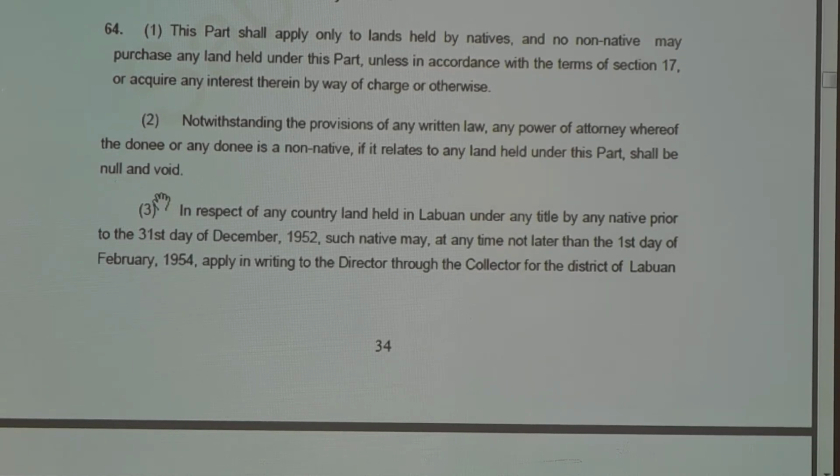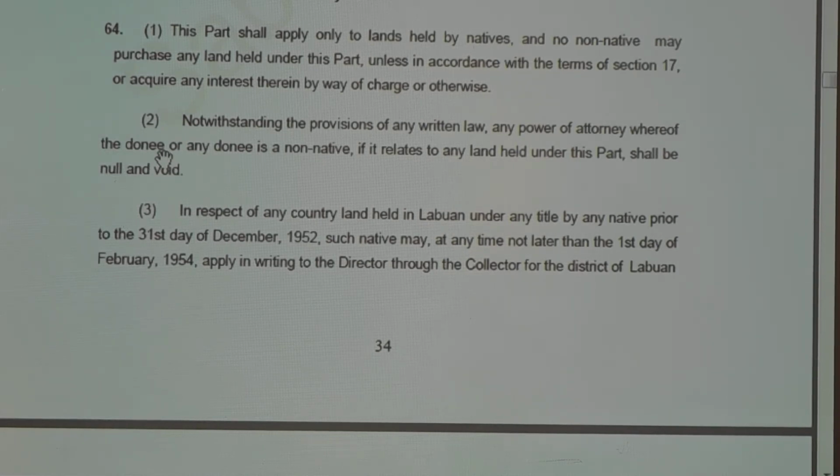So if you happen to be a native guy or a native girl, and your boyfriend is a Chinese, and you happen to have some native title, and you want your boyfriend to develop the land, or you want to sell the land to your Chinese boyfriend, under Section 17 you cannot do that. It is expressly prohibited. Secondly, you cannot transfer it to your boyfriend, so you give him a power of attorney to deal with the land. Section 64(2) prohibits that as well. Okay?